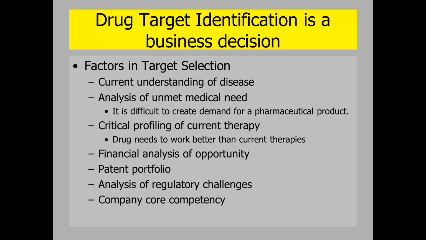They need to look at their patent portfolio. Sometimes a pharmaceutical company will have part of the patent portfolio required to develop a technology, but not all of it. And so they have to then look and see if they can acquire some aspects of the patents that are needed in order to bring this drug onto the marketplace.